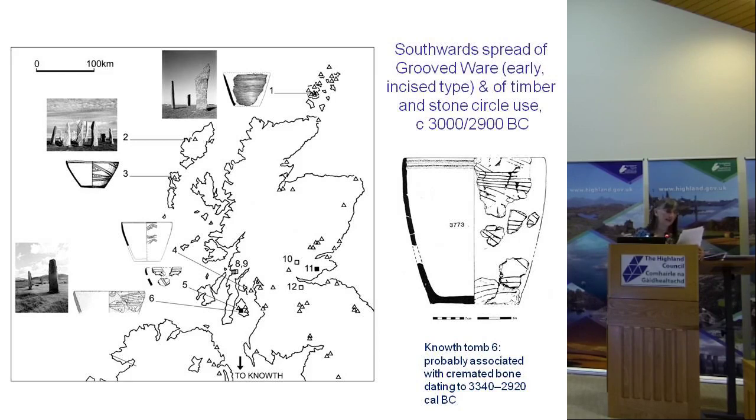So, we have folks visiting Orkney from the southwest along the Atlantic facade, and also visiting Orkney from the southeast down the North Sea, and they rapidly adopted the paraphernalia that was associated with the hierarchical theocratic society that was flourishing there in Orkney. So, why don't we get the full Monty of Maeshowe-type passage tombs and Ness of Brodgar-type temple complexes in Highland? Almost certainly, because it was harder in Highland to accumulate the surplus, especially in cattle, that underpinned the astonishing process of competitive, conspicuous elite consumption that we see in Orkney.